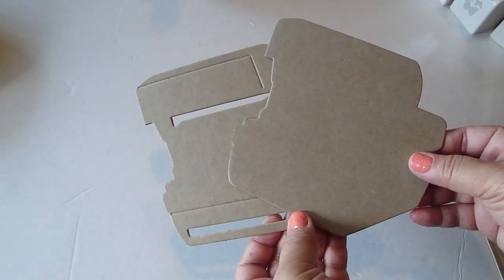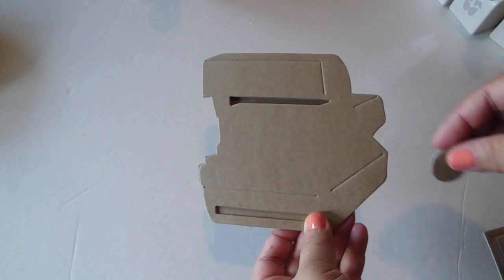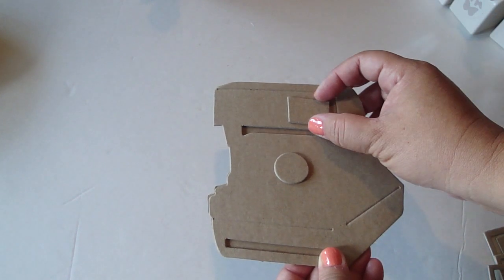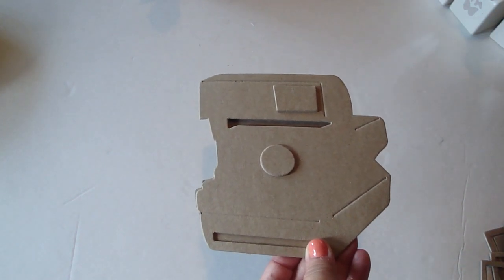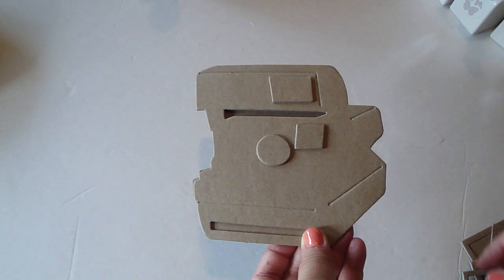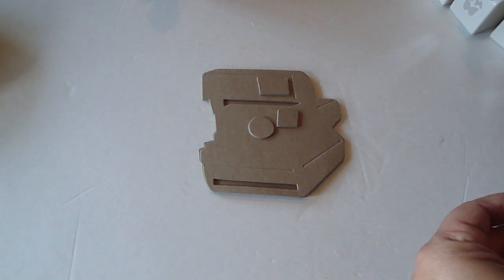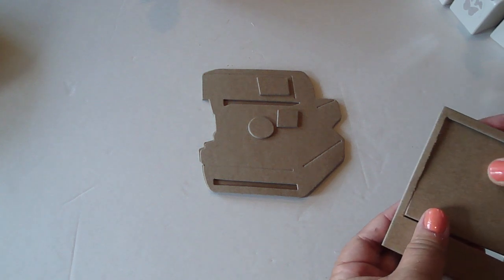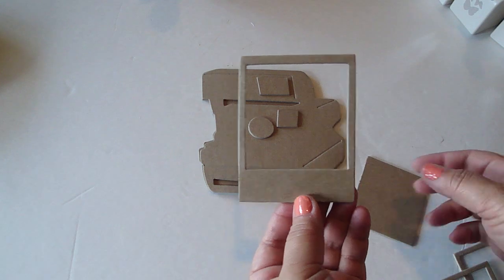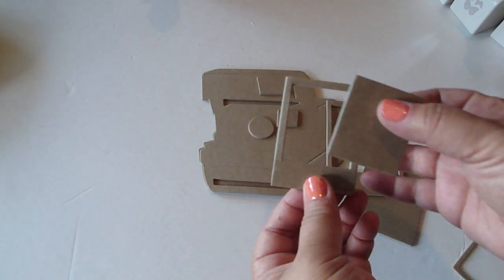Of course I have to create the solid piece and it just goes right on top like so. Then there are some additional pieces — we have the lens, the flash on top, and the other flash next to the lens. It turned out really cute. I also designed two different size Polaroid films: the larger one is three by three and eleven sixteenths, and then there's a smaller one which is two by seven eighths.